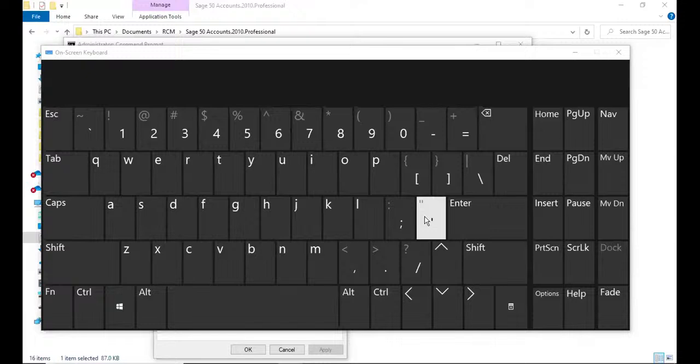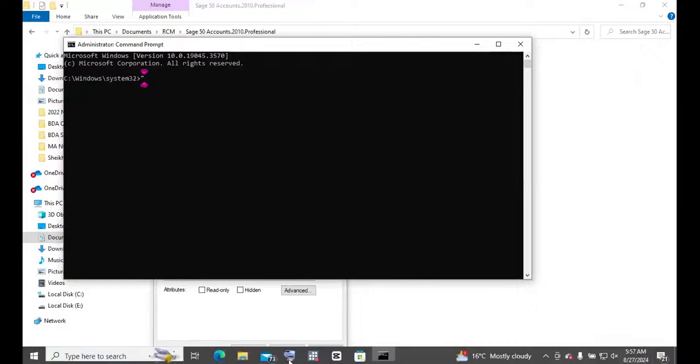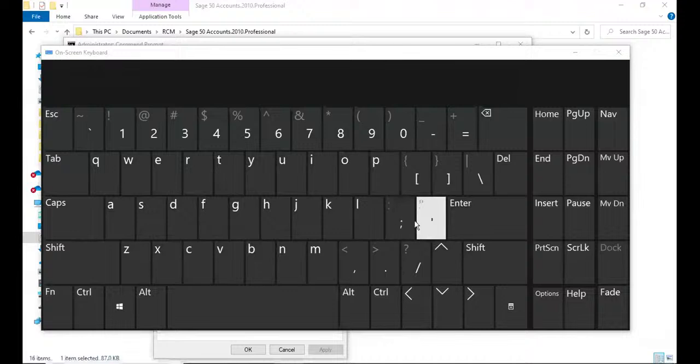So if you open the on-screen keyboard, you come here first, then you click here. Once you click, come back to your on-screen keyboard. And then now do the shift with that particular key. You only do shift if it's the secondary key, up here, but if it's the primary key like this one, you don't do shift. So it depends whether it's a secondary key or a primary key.